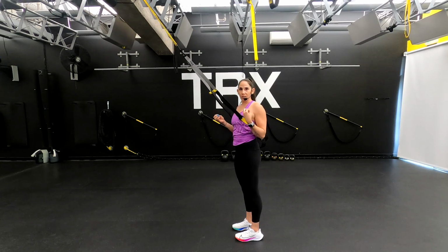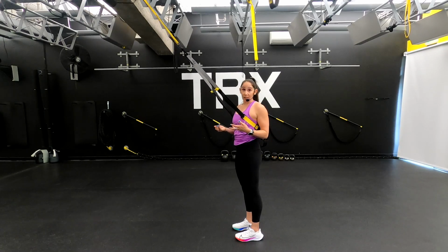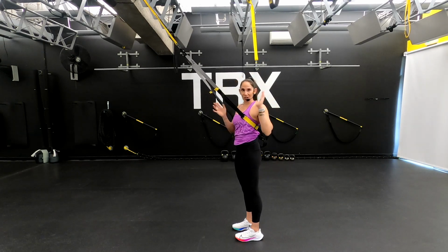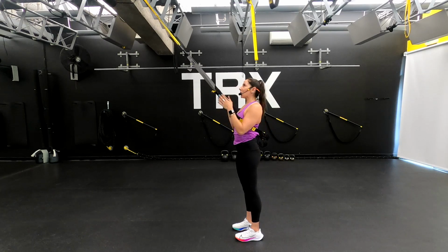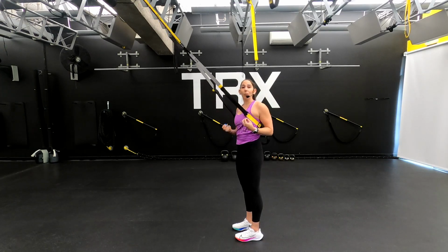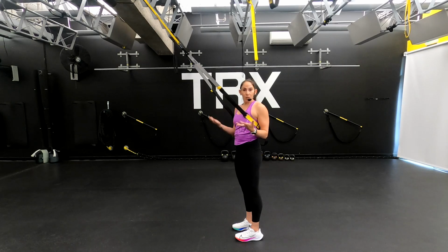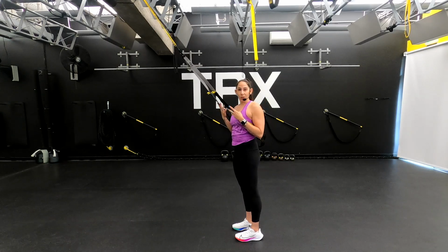So we know wheel pose in yoga tends to be a pretty intense pose to get into and to also be in, right? So it's really tricky to get into. A lot of times we end up putting a lot of weight in our head and doing all kinds of things just to try to get ourselves up into the pose. So we're going to use the straps as a way to help support us getting into it, right? And then it also helps in terms of your flexibility. If you don't have quite enough flexibility to support yourself and actually get that bow pose, then we use the straps to help us.